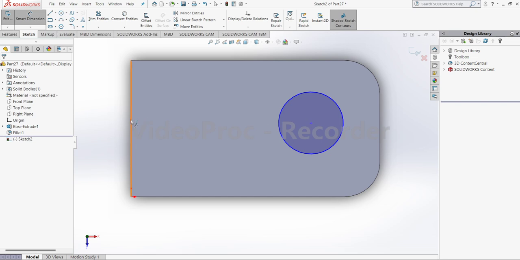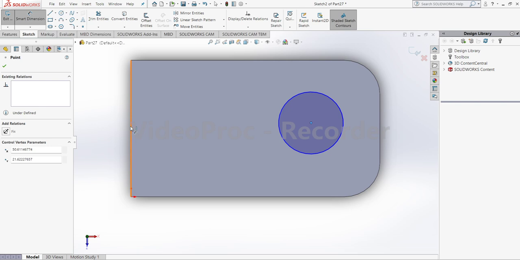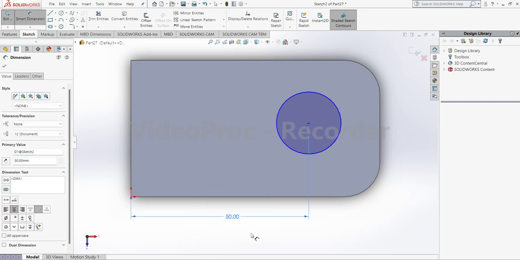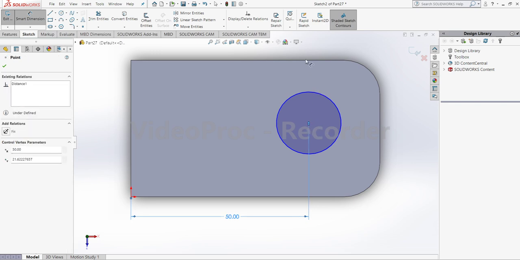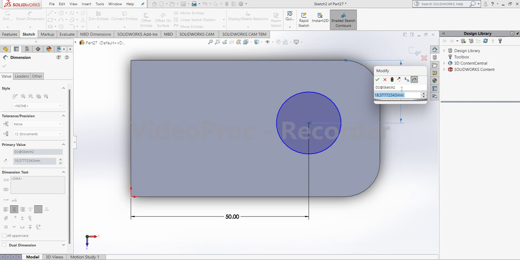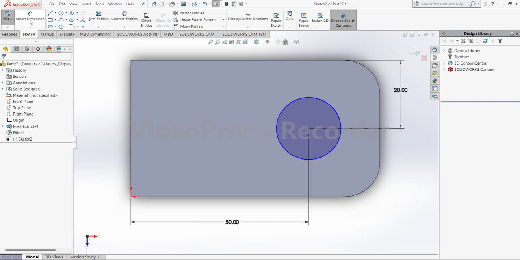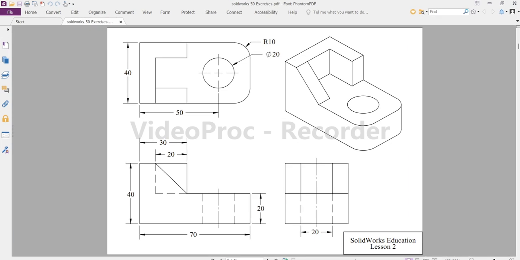So we need to specify the distance from this center to the beginning of this part. Okay, to fully define the sketch we need to do this. Okay, so it is 50, enter, and from the center to this point the distance is 20, enter, then click OK.